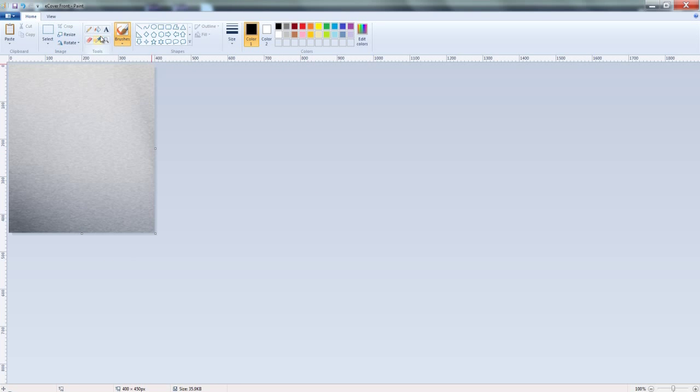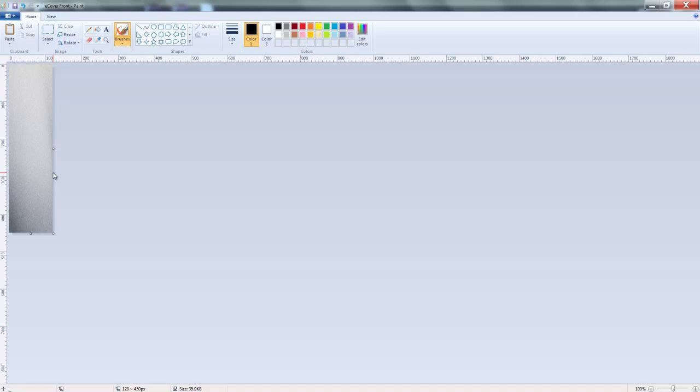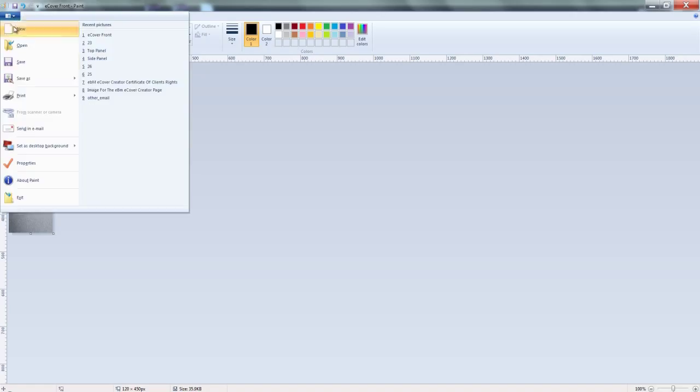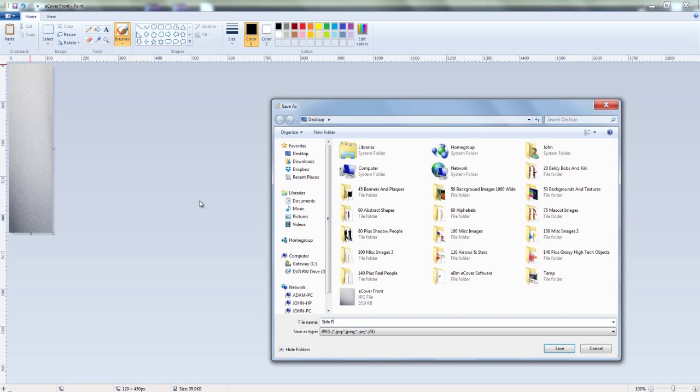So I'm just going to use the same image here, resize, 120 by 450. And I'm going to save this as side panel. JPEG. Desktop.